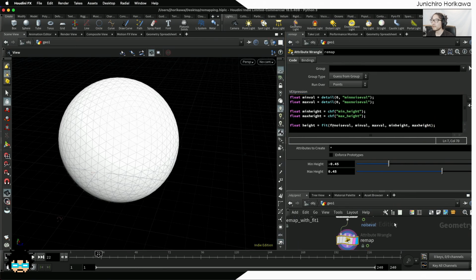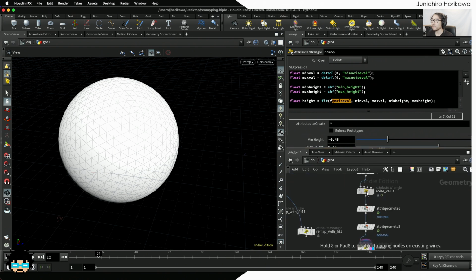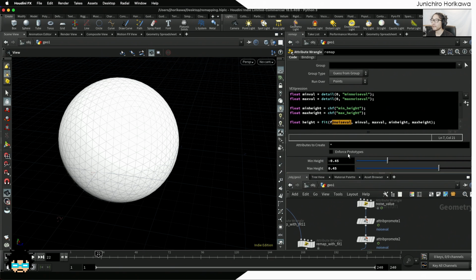Okay. Now I have just created the height value, which is derived from the noise value created in the previous point wrangle right here. And currently the target height is in between -0.45 and +0.45.